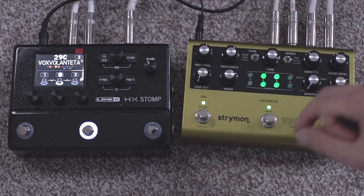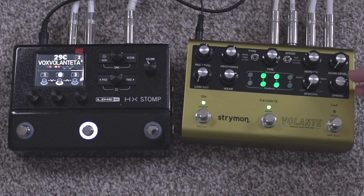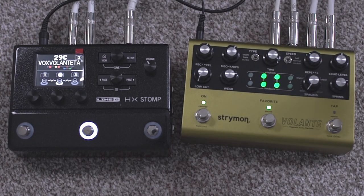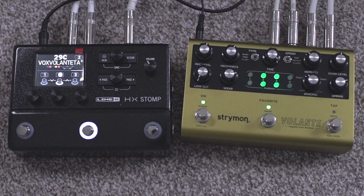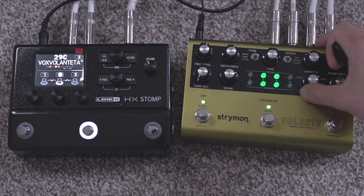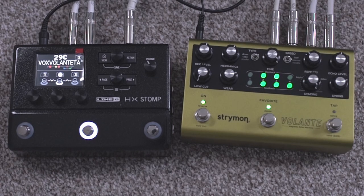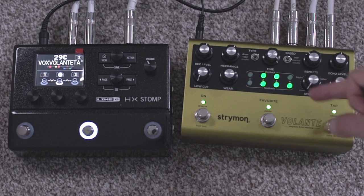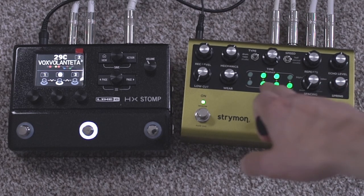And then the other thing I wanted to show you was, obviously you've got repeats here, you know what that's going to do. You've got even, triplet, golden and silver, different types of patterns. I'll just show you that actually. Triplet. Golden. Silver. So you get different kind of patterns there. I keep that on even just so it's very clear.